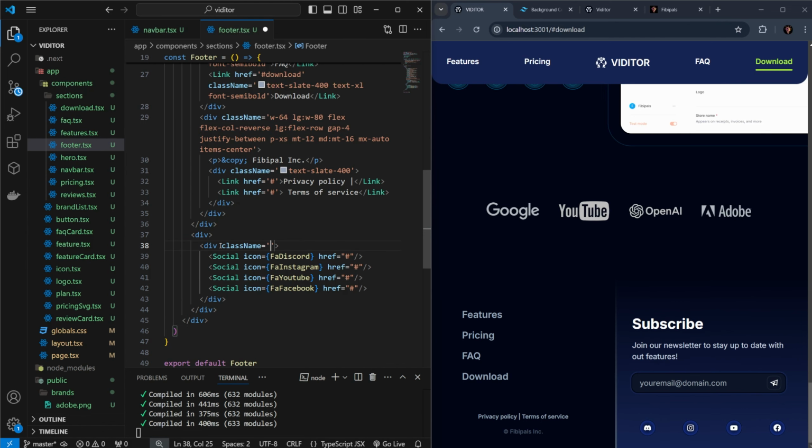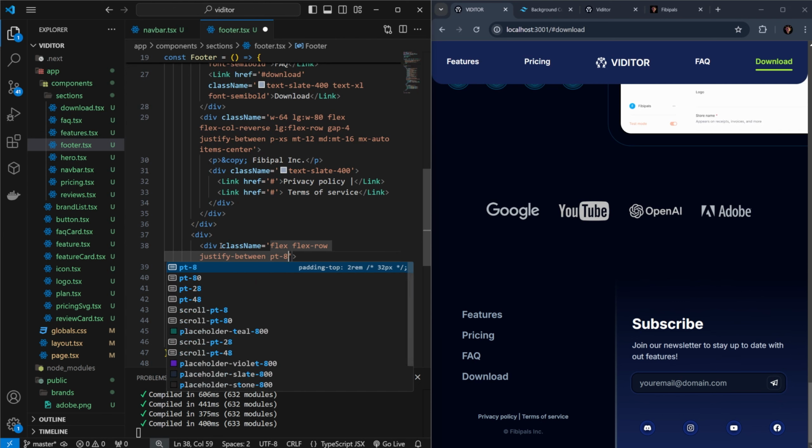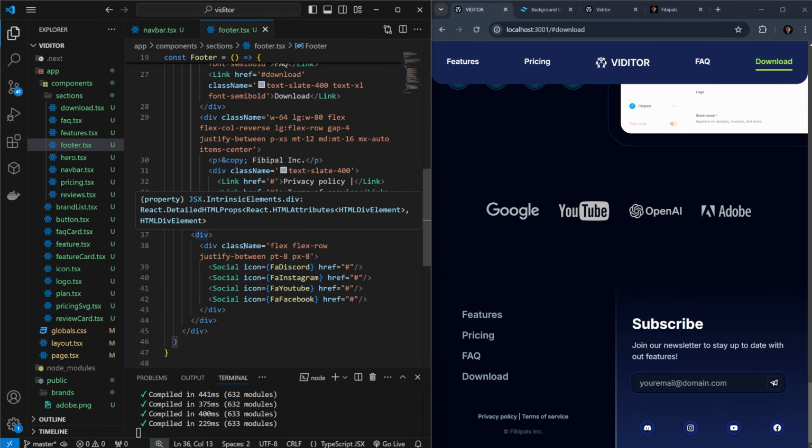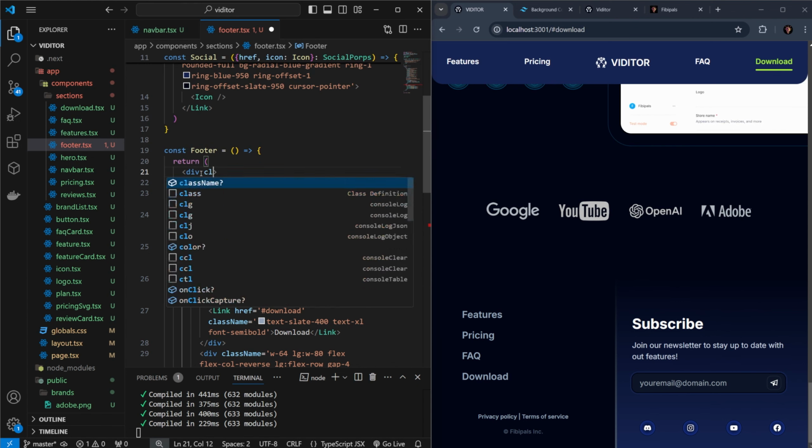Then we can add some styles to this parent div. So add a class name equal to flex, then flex row, then justify between. After this we need padding top equal to 8 and padding x equal to 8. Then we need to go to the main div, and inside let's add some styles.